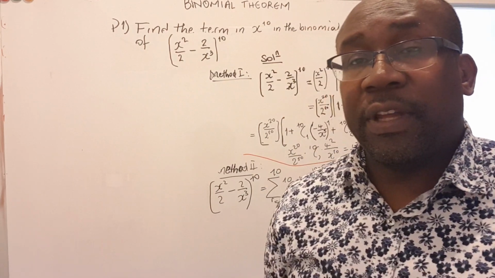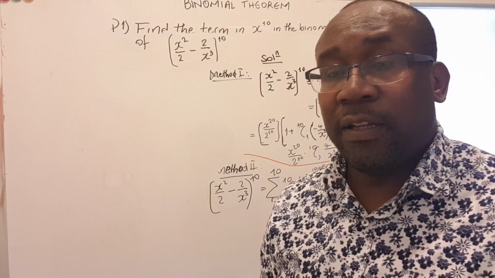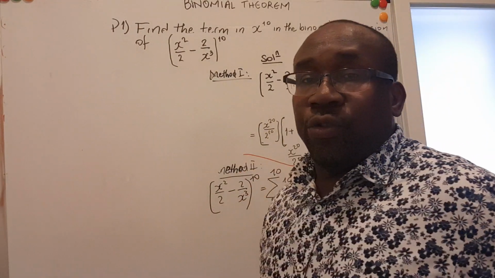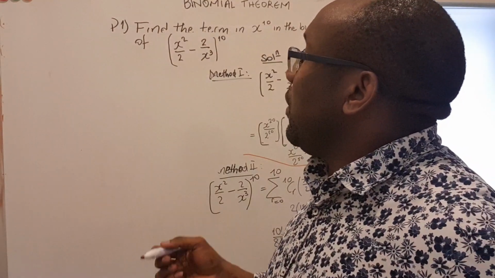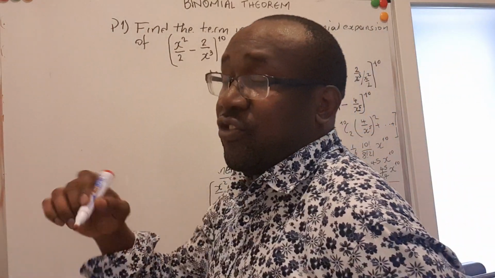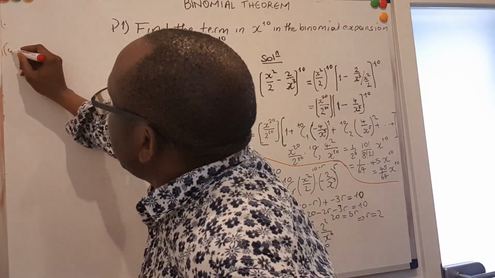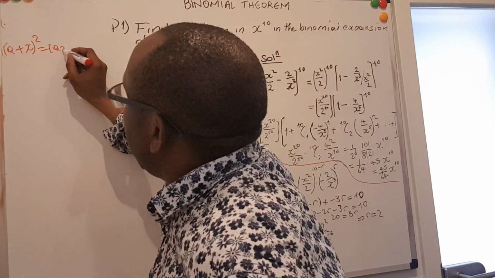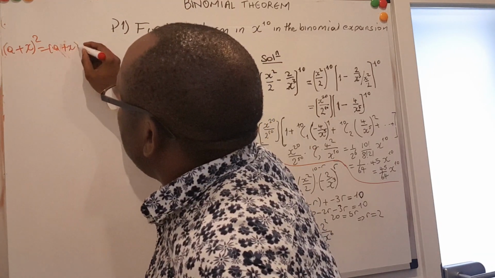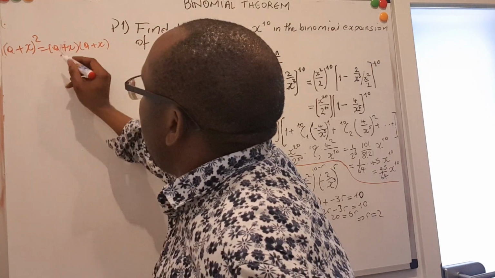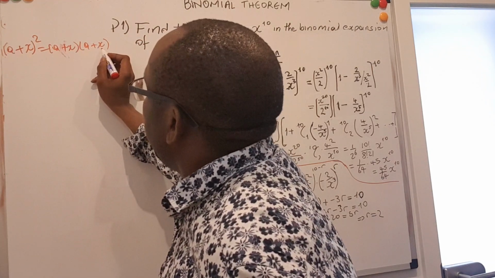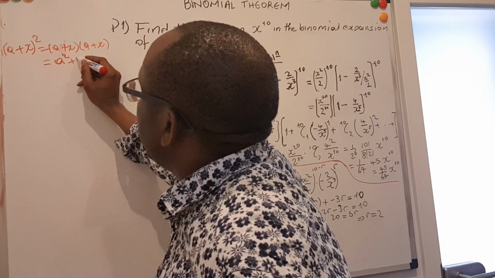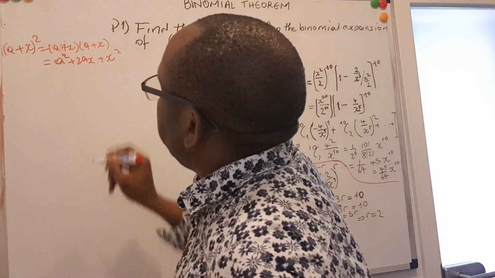We'll look at a topic for the advanced level today, and this is the binomial theorem. In order to start, I will give a small recap, some ideas about binomial expansion, or just ordinary expansion. Normally if we have an expansion like (a + x) to the power 2, we know that this means (a + x) times (a + x). That means a times a plus a times x plus x times a plus x times x. And if you arrange that properly, you get something like x squared plus 2ax plus a squared.